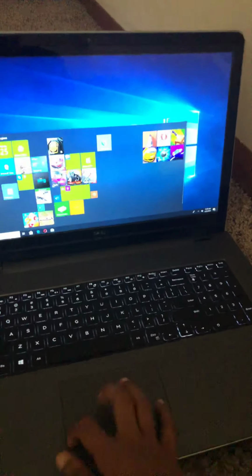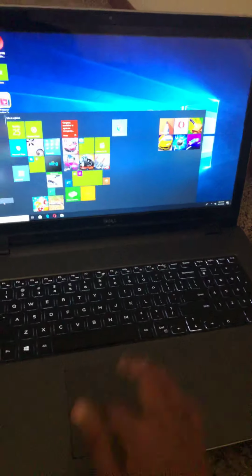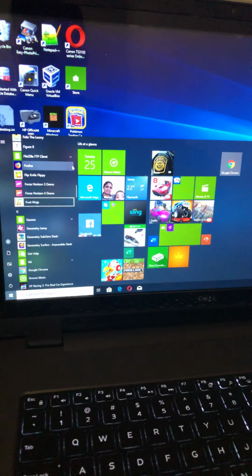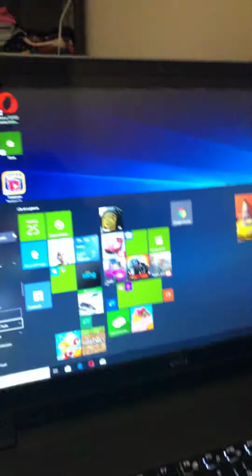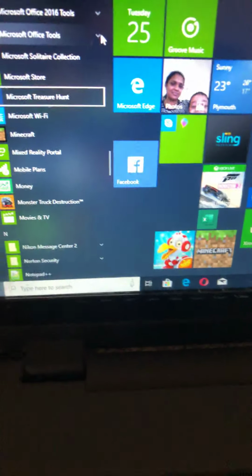And then after that, you go down, you keep going down until you find figure eight. And if you don't find figure eight, don't worry. You don't have to find figure eight. Since I do have figure eight, if you don't have figure eight, you can just use Microsoft's treasure hunt, or you could do Microsoft solar collection. I'm gonna choose treasure hunt.